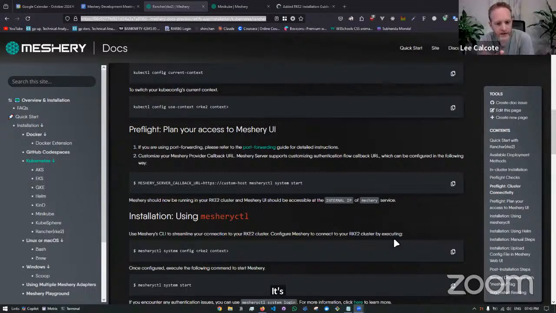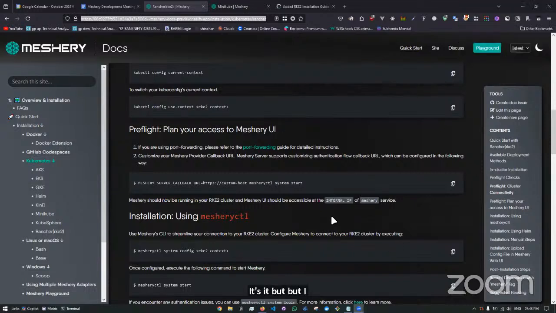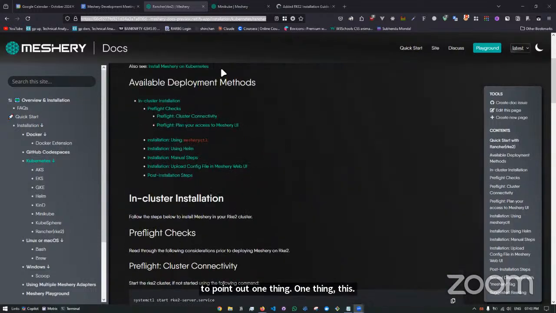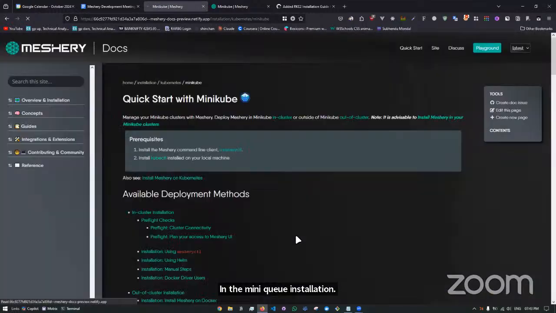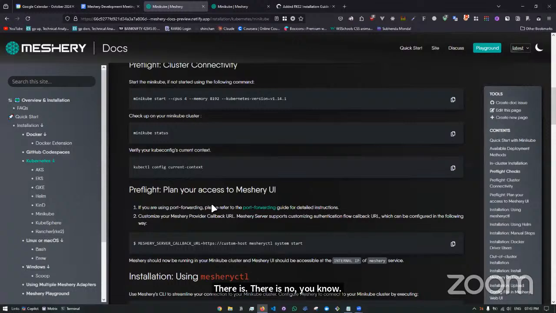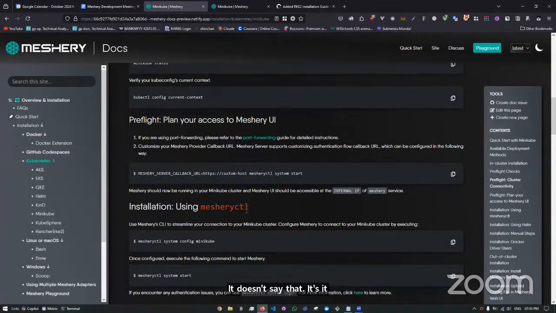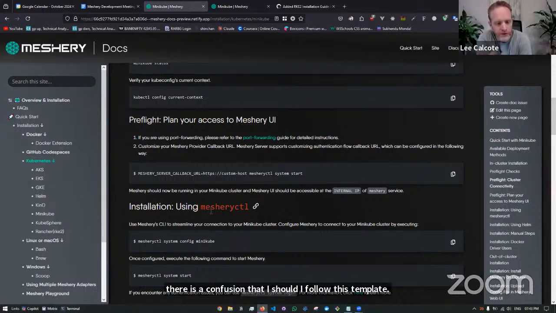But I want to point out one thing: in the Minikube installation, it doesn't say that it's using Meshery CTL, and it doesn't say how to install Meshery CTL. So there is a confusion whether I should follow this template. Good question.